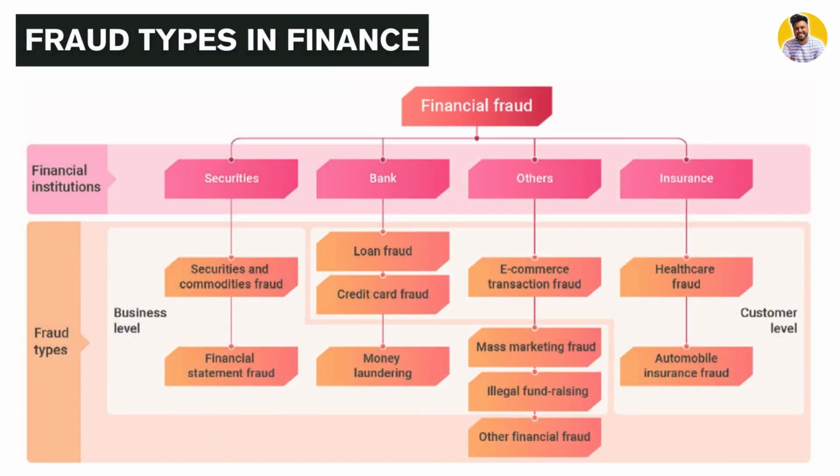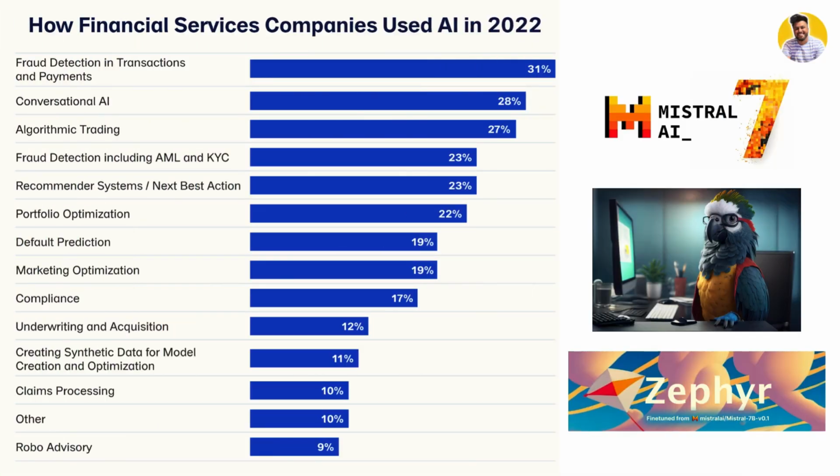If you just see this kind of a chart here, there is fraud at financial institutions, fraud at the business level, and also at the customer level. These segregations help us identify the levels and types of fraud, so you can build a GenAI framework to tackle fraud at all these different levels. As I promised in my previous videos, our first project from this list is going to be fraud detection. So here I am presenting that.